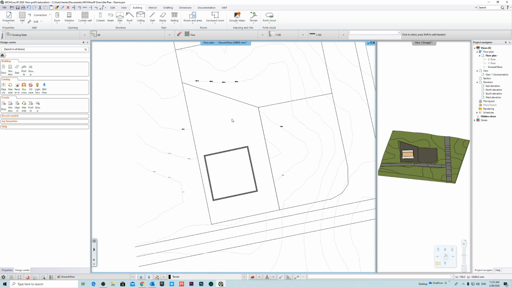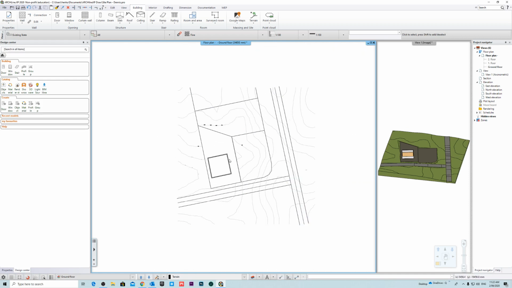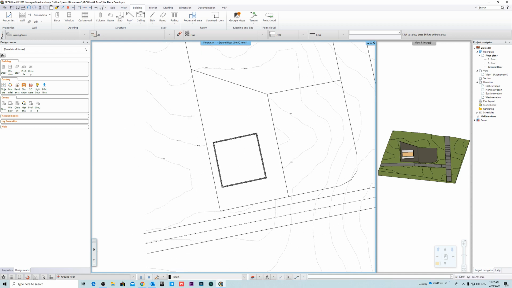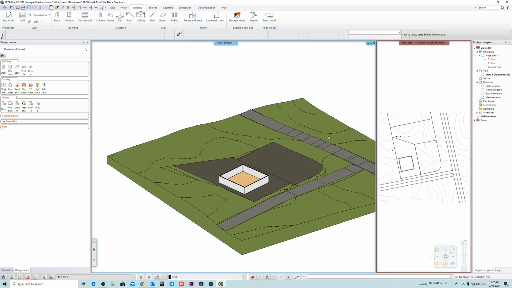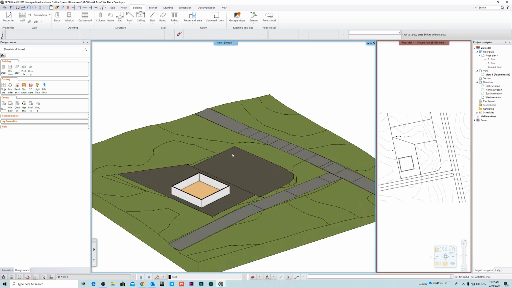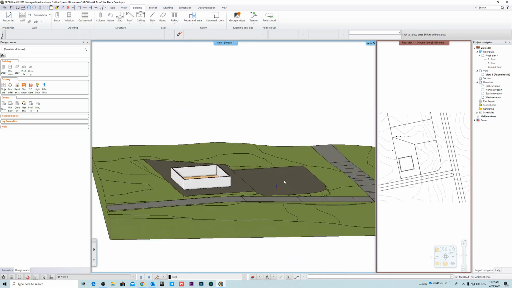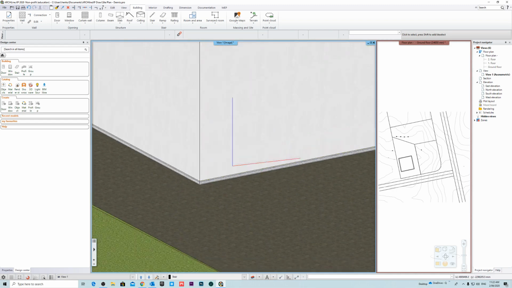Okay. Now, once you're done, you can just go ahead and you can place that onto a sheet. You can start adding your 2D lines and annotations and all those sorts of things. But this generally covers the basics of it. So now you see, if you look at the site, we've got a road. Okay, we've got our plateaus, and we have a base to start creating our building from.